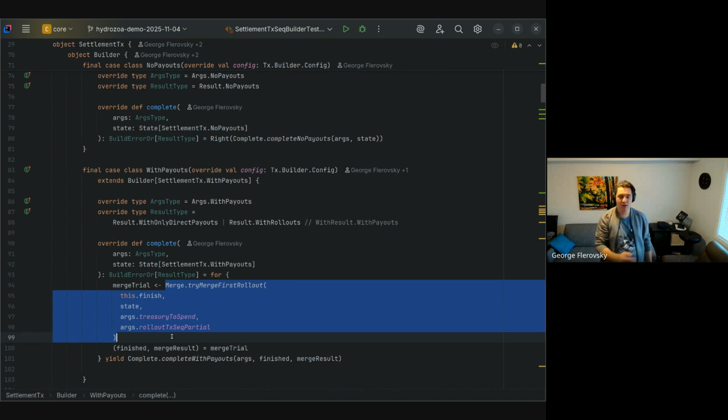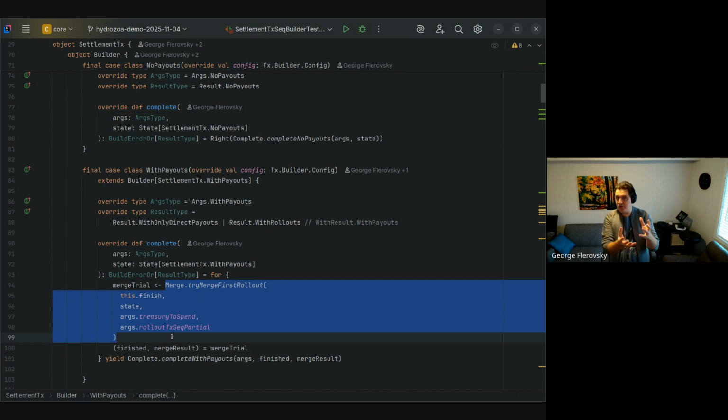Then we work our way backwards. In each rollout transaction, we pack as many outputs as possible, and we only create a predecessor rollout transaction if there are any payouts remaining to pay out. That means that in a particular rollout transaction sequence, the last rollout transaction will be completely full if it has any predecessors, and only the first rollout transaction might be fairly small, not entirely full.